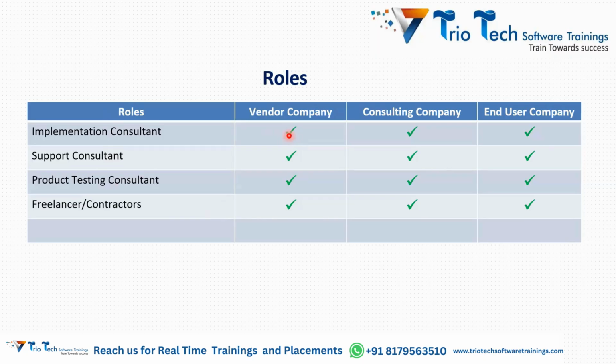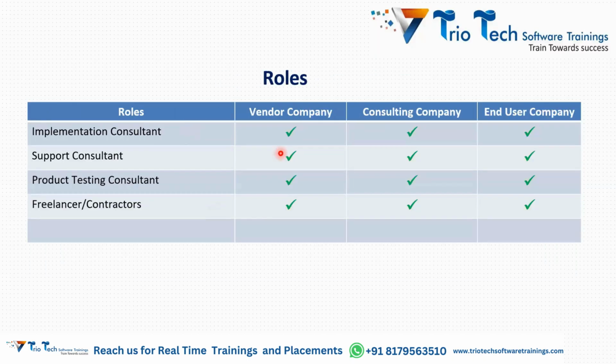But globally, Oracle does have one wing which is known as Oracle Consulting, which also implements projects. So you have it in India under the name of Oracle, in North America, Oracle solution services, right? And in almost all countries you have their presence. A separate wing is responsible for implementing Oracle directly for the end user company. So it acts just like a consulting company. It implements for the end user company, and so you have these opportunities in the vendor company also, right? So hope this is clear.